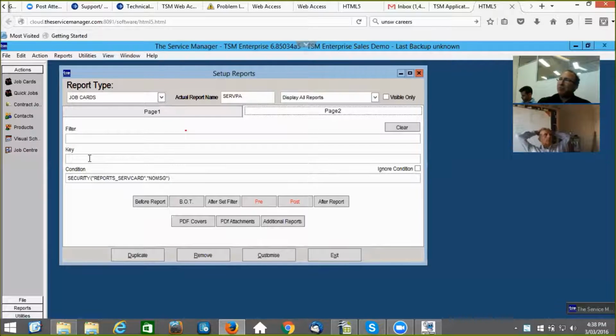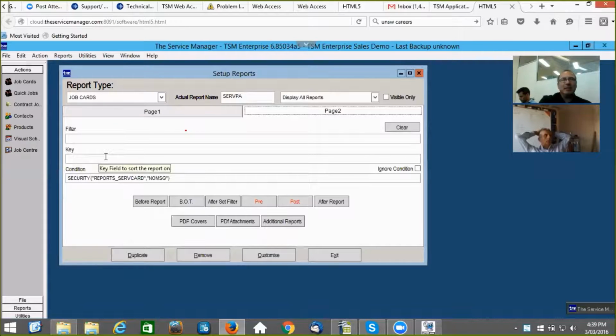So it could be other 2 plus customer ID, other 2 plus service card ID, other 2 plus due date, job date. Whatever it happens to be, you can do orders in here, because simply doing other 2 is just going to do it in data entry order within other 2. And that may or may not be what you want. So other 2 by job number. We don't need to group on the other fields. We're just controlling the order of the data as it appears within the grouping. That's what the key condition there is.